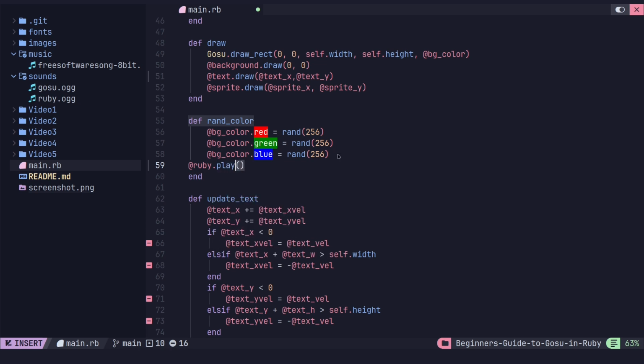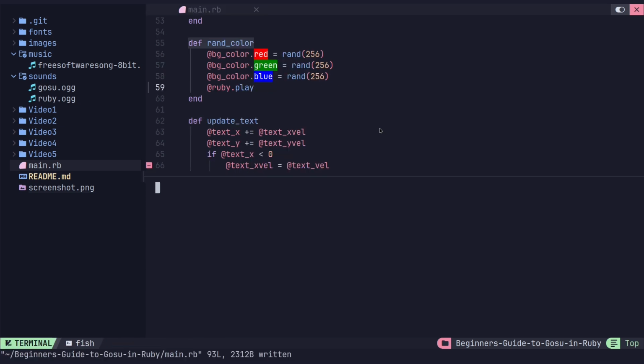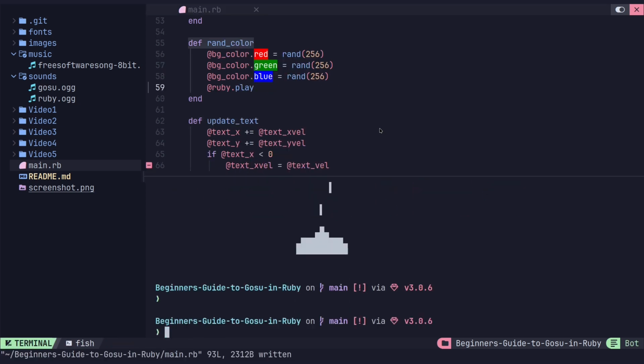And we can put the parentheses on there just so we can see that it is a method, or we can leave them off. Okay, let's just try that one to make sure so far everything is working. Okay, so I'm going to run this. I'm going to be monitoring it, so I'll hear it delayed slightly.